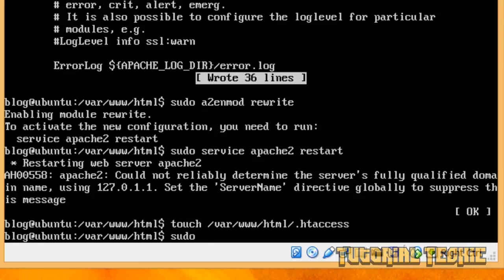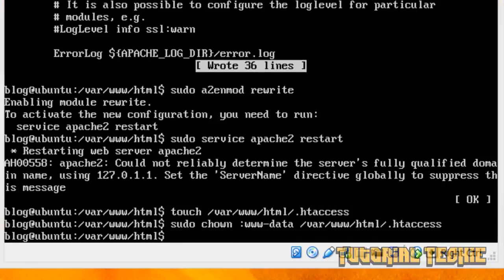Now that I've created that file, I need to make sure that I give some specific rights to it. So I want to give rights to everybody that's in the www-data group. So I'll type in sudo chown www-data /var/www/html/.htaccess. Hit enter.